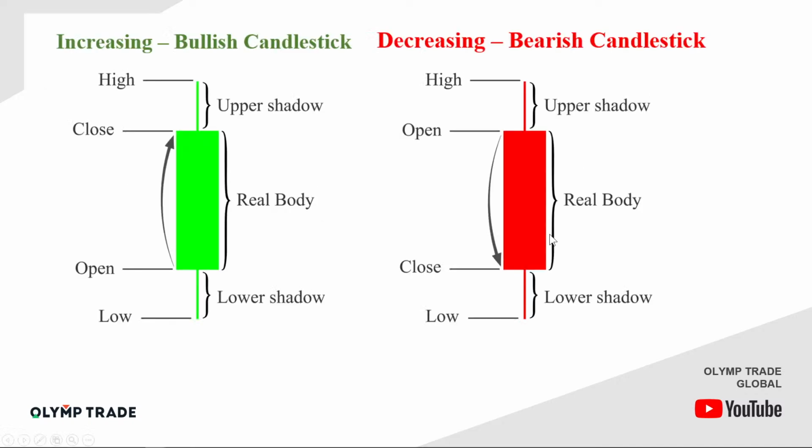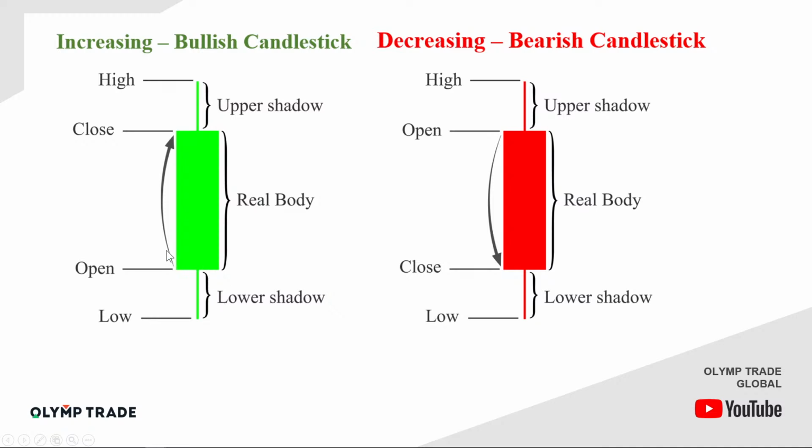So first, let's go ahead and just look at the Japanese candlestick. I think that this is very important for every trader to know, and this is especially crucial for beginner traders. So what we're looking at is we have a green candle and we have a red candle. We have a body and then we have a wick or shadow or tail on top and on the bottom. So what does this mean?